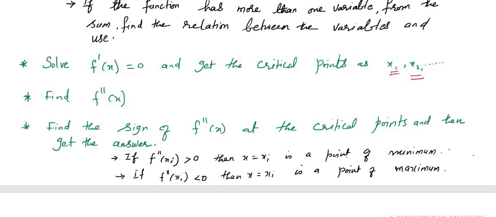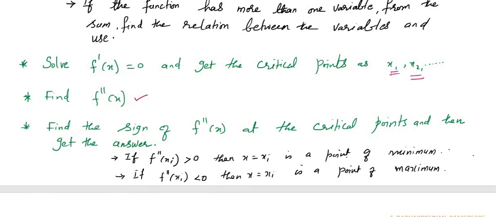This third step is very easy. Just we have to find f dash of x, an algebraic function. To differentiate a function, we know the product rule and quotient rule. All those things we know. Therefore, using those formulas, you just differentiate and solve the equation f dash of x is equal to 0. Next, fourth step, find f double dash of x. Once again, find the second order derivative. Right? Okay, that's an easy thing again.